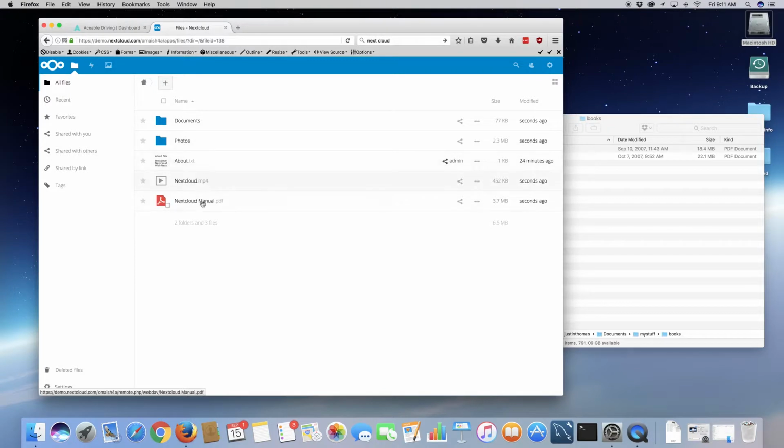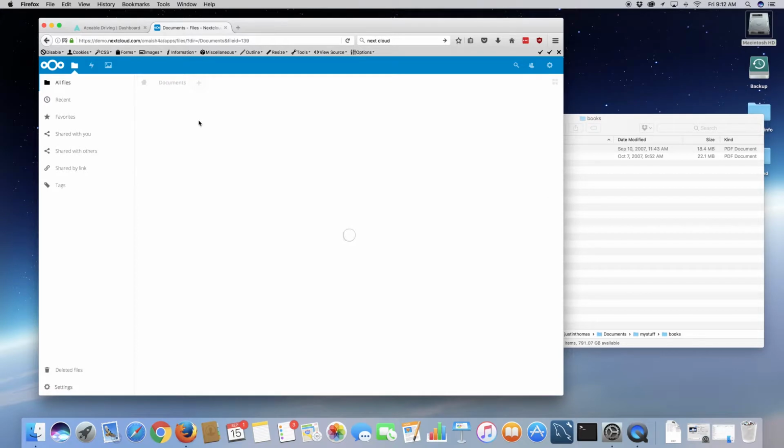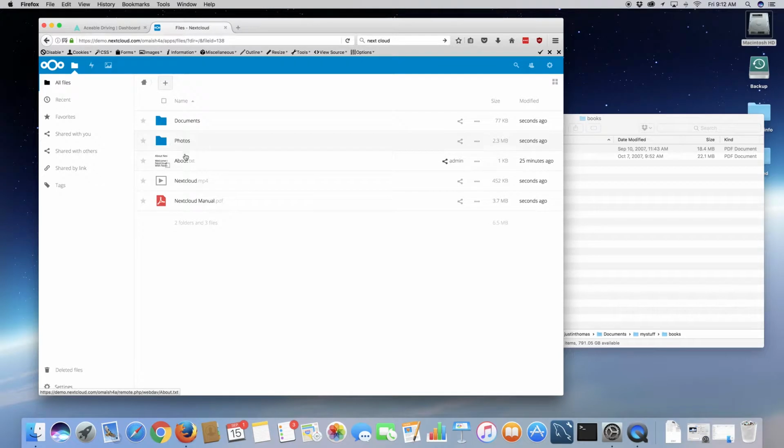This document, they have access to all these documents also. I think these documents may be shared globally. I'm not really sure. But here's this document that they shared.